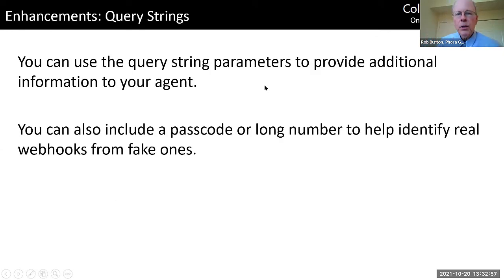As I said, you can use the query string parameter just to include a lot of additional information. So it's a very useful thing to use. I sometimes use it when I'm dealing with multiple customers and I want to have just a single webhook processor deal with webhooks coming in from different customers. Actually, that helps quite a bit, because inside the body content itself, it may not actually give you that information.